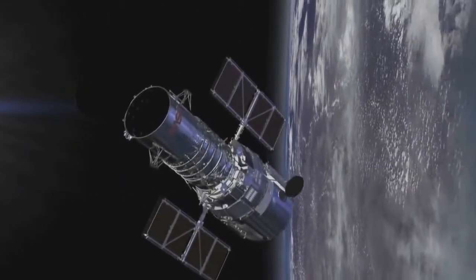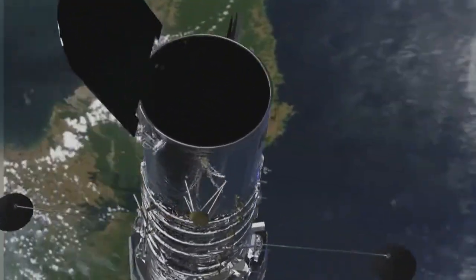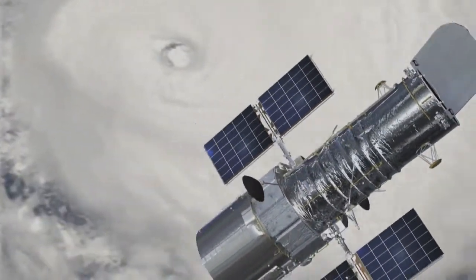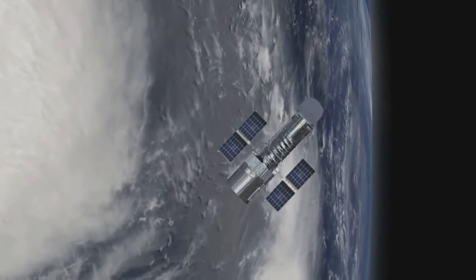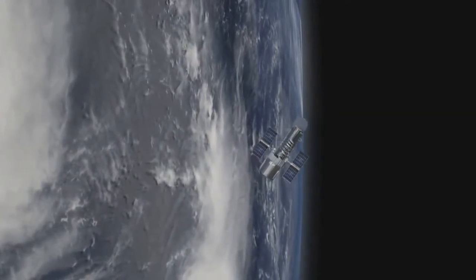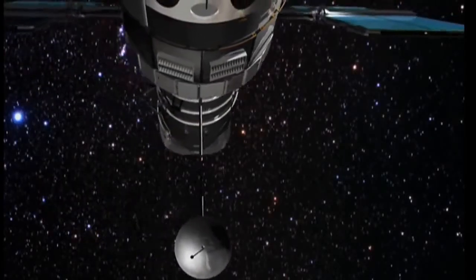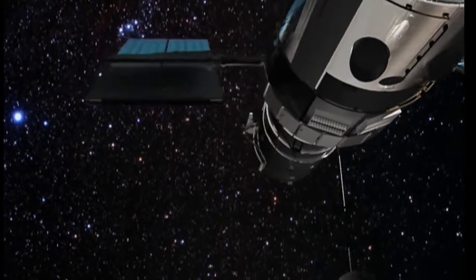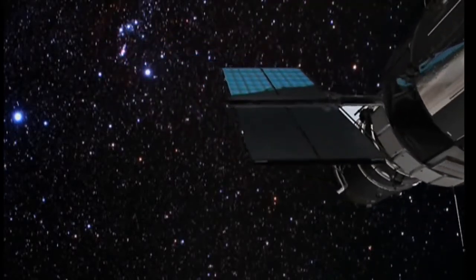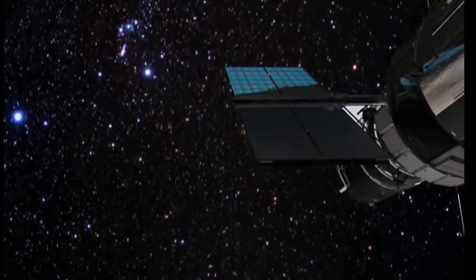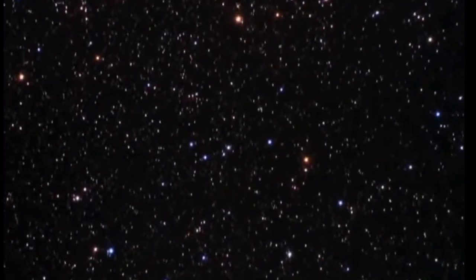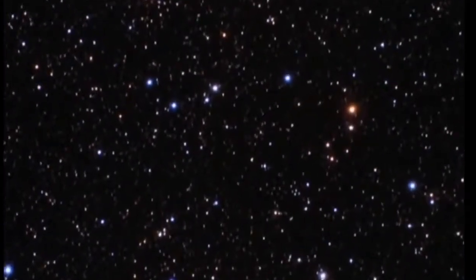Back in 1995, the Hubble Space Telescope was enlisted to begin filling in the details of that history. Astronomers selected tiny regions in the sky between the stars, looking north, south, and south again. For days at a time, they focused Hubble's gaze on these tiny patches of sky, to examine the deepest regions of the universe.